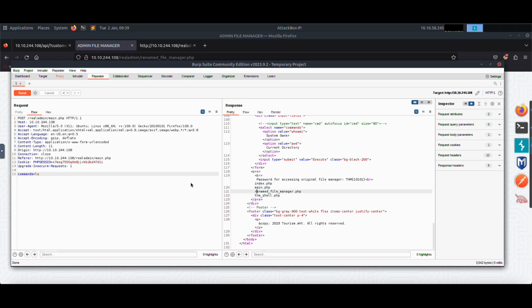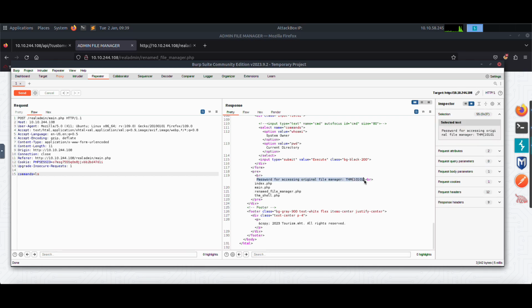Before I read, actually, I had this information. It's about some password, so I have to use this password, and I searched for the correct place to use it.